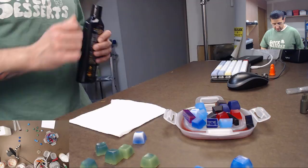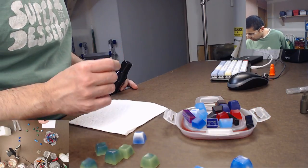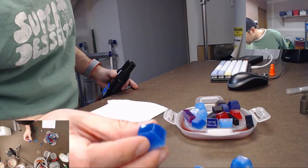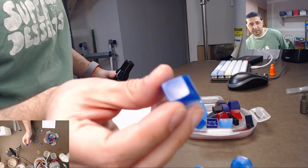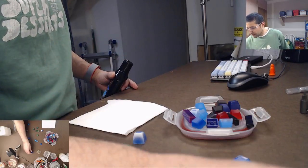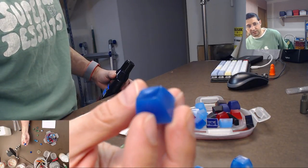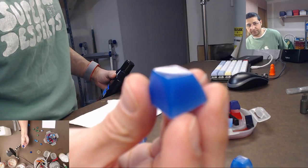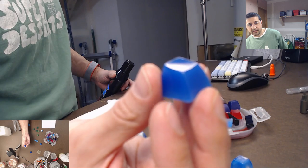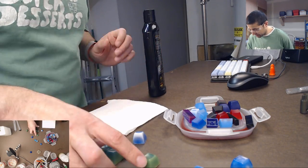Okay, so sometimes my keycaps come out a little bit rough looking. And so what I do is, this one is a super polished finish. It's very, very polished, very shiny. Great keycap. But then a different mold, and you can see this one's not as shiny. It might not show up on camera, but it's a little more dull. And that is because it was a different keycap, a different plastic, which wasn't polished before I cast it.